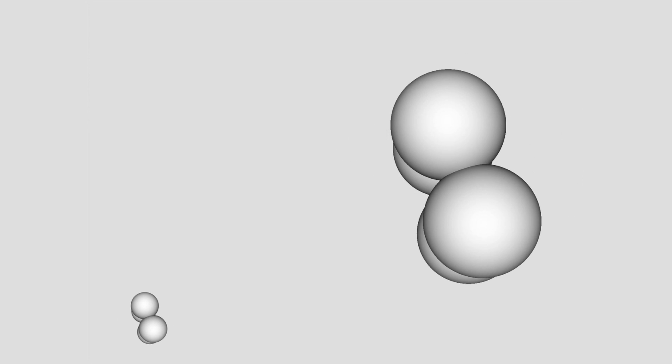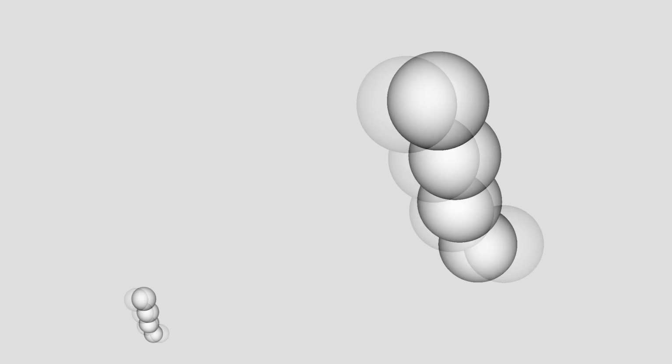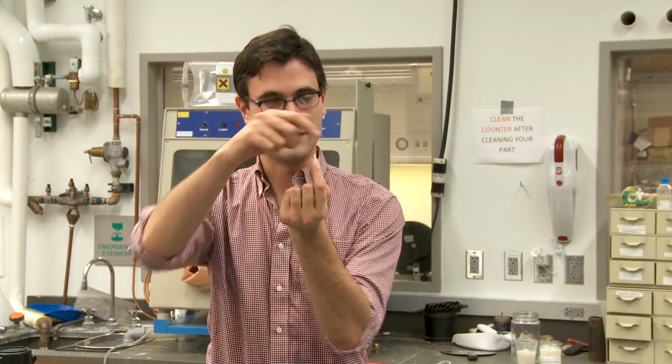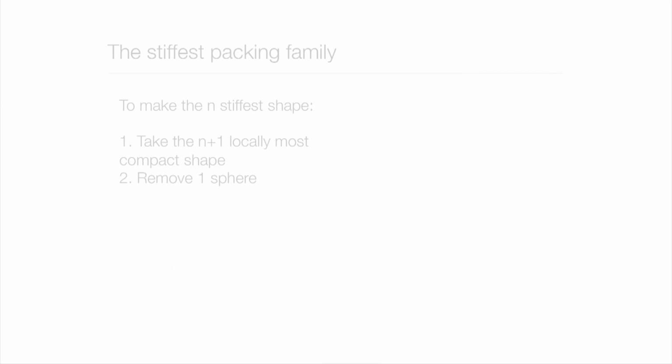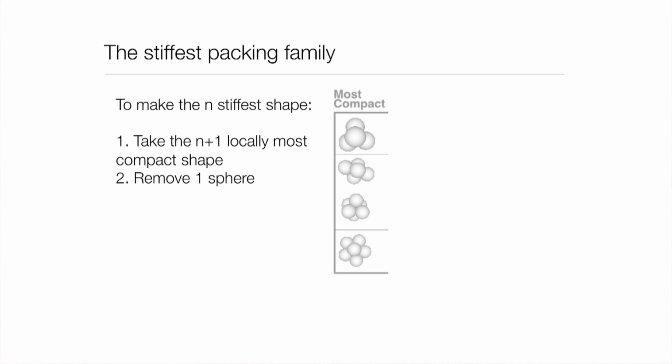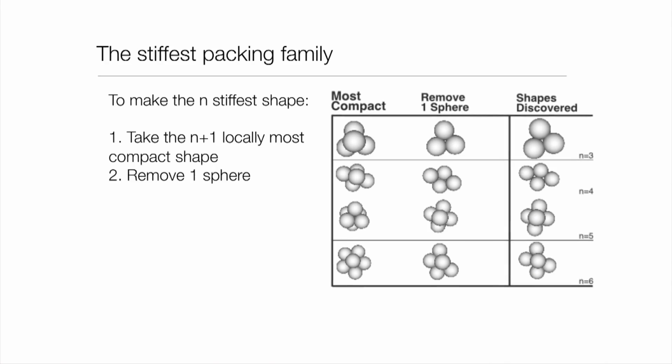We ran it, we found our optimizer got it dead on. In the case of the softest shapes, amazingly, you find that every single time it's rods. You just take them all, line them up, and that forms the softest packing. The stiffest was trickier. You form the stiffest packing shape for a given number of equal sized spheres if you take the most compact shape you can make and then pull off a sphere.